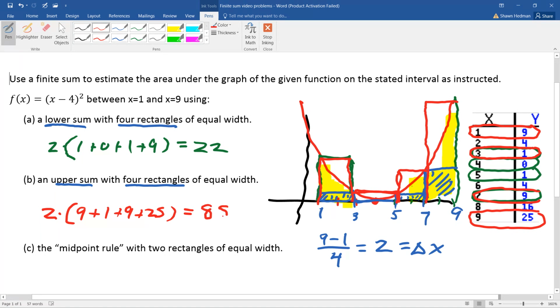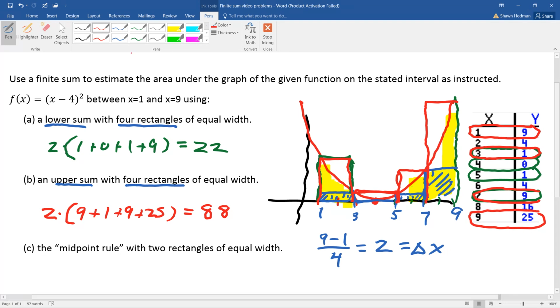So this is a big discrepancy between these two estimates, but we can tell from our picture why that is. One is a big underestimate, the lower sum, which gave us 22, and the other is an overestimate, the upper sum, which is 88. If I want to be more accurate, to increase the lower sum and decrease the upper sum, we could use more intervals. The more intervals we use, the more accurate we'll be. And another thing we could do is use the midpoint rule, which kind of splits the difference.